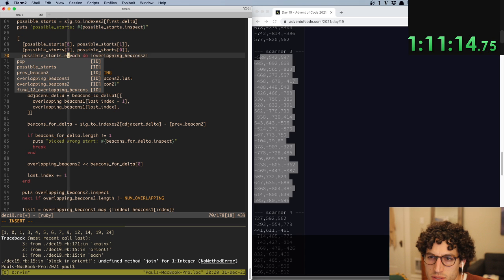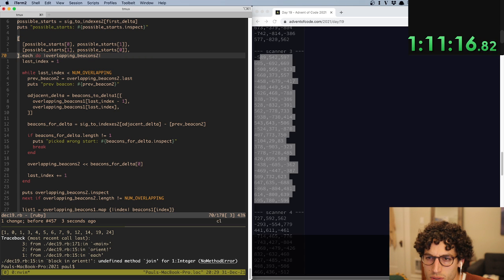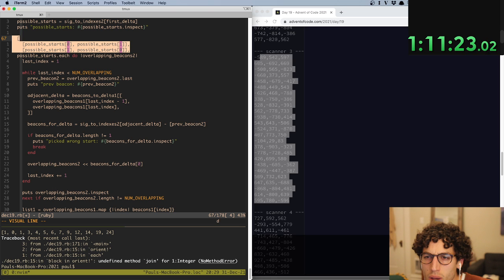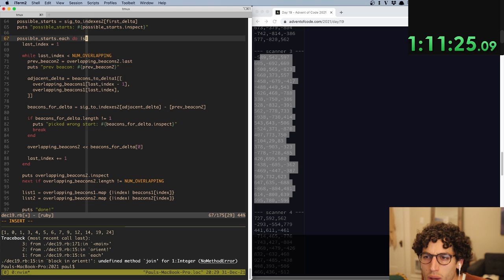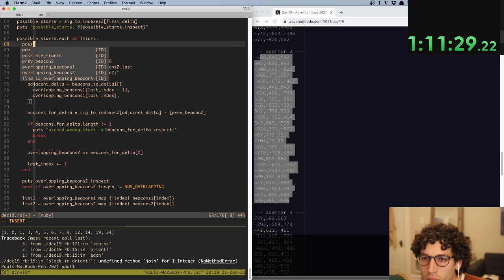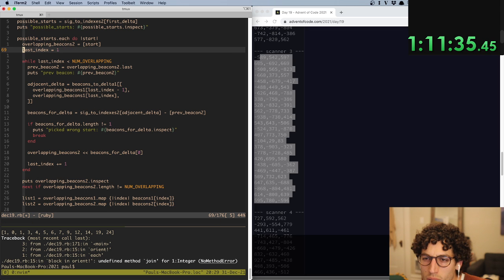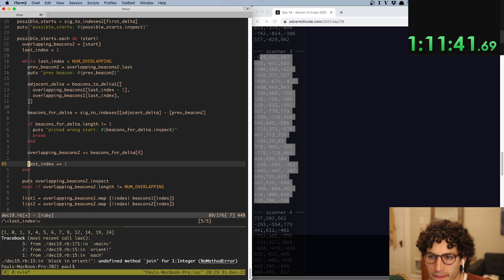Possible starts dot each. Overlapping beacons too. Next index.